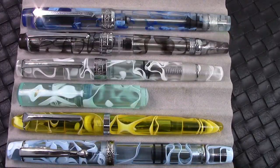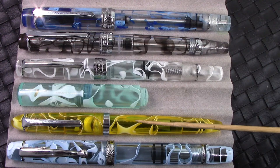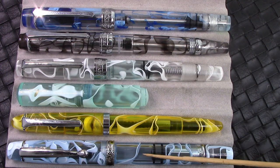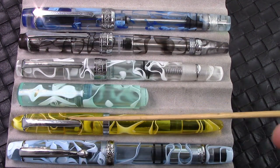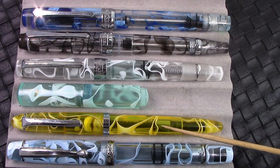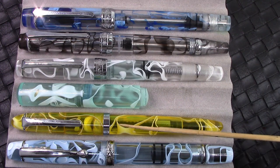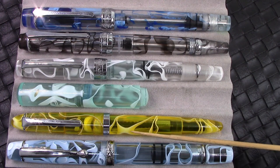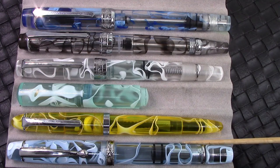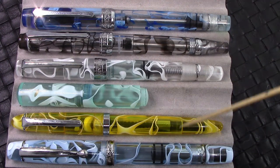So here's a few pens in what I would call that ribbon resin. I threw this yellow one in because it kind of exemplifies what's going on here, where the base resin is a yellow tinge. So the ribbons take on a little bit of that color, and the ribbons have a variation because the closer they are to the surface, the less yellow resin there, just like the blue affects the white ribbon. So I think both of these are white ribbons.